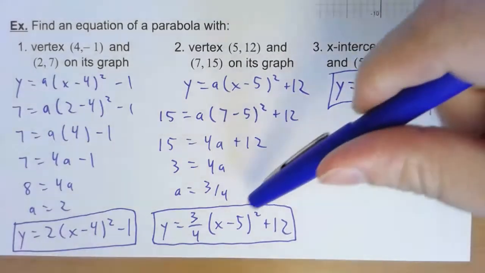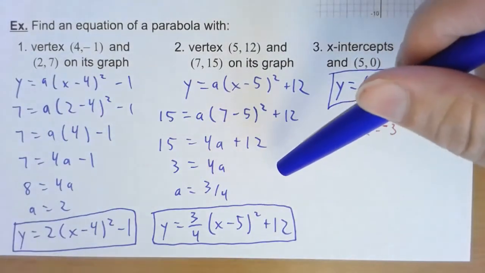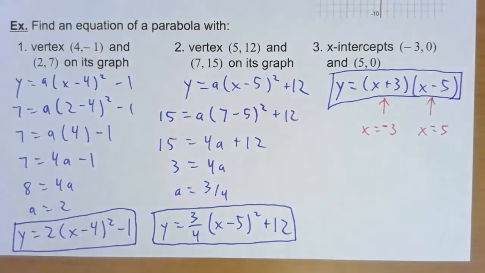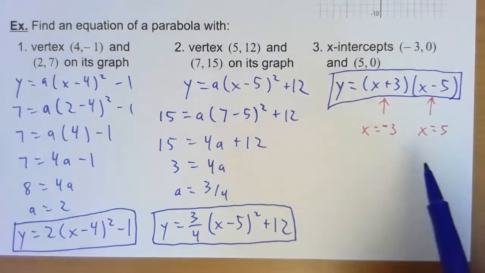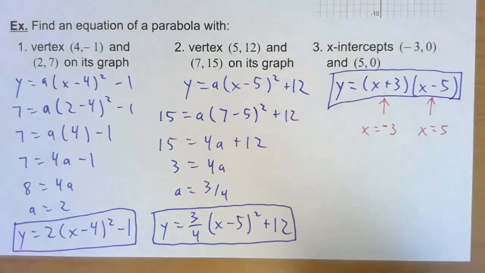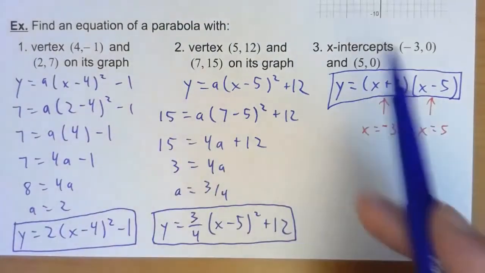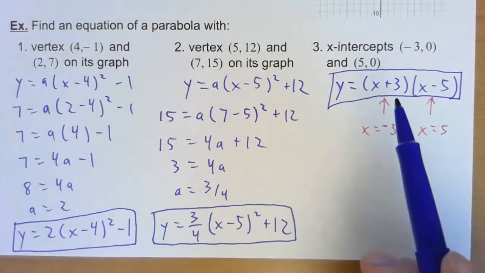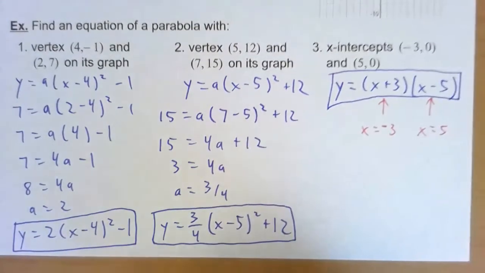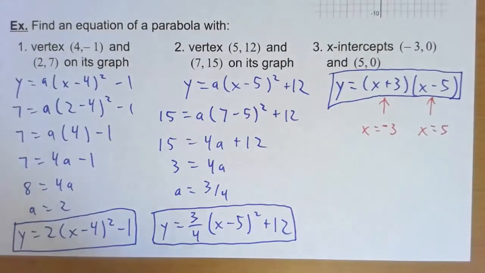So you should have gotten 3/4 for a on this problem too. And then for this one here, the idea is if we know the x equals solutions, we can go backwards to write the factors. On the previous one, we wanted to start with vertex form because we knew the vertex. X-intercepts are related to the factored form. So we just use that factor form, and it just said an equation. So just to go ahead and left it that way.